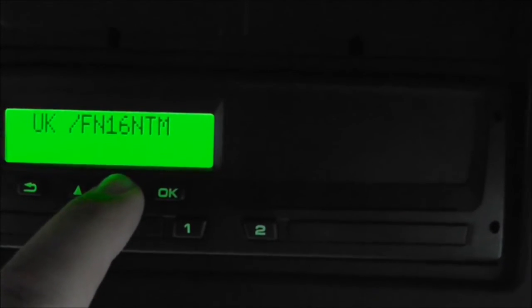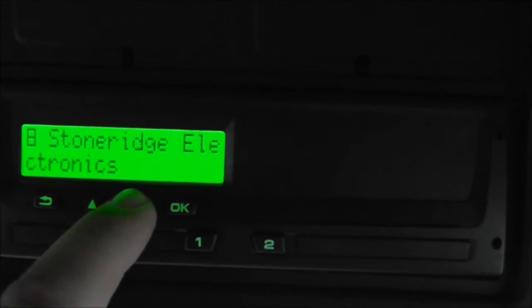So once you start scrolling down, it'll give you all the information that's on the top of the printout. Obviously the vehicle reg number, where it's been calibrated, all the stuff that really you don't need to know. It'll also display your start mileage in case you forgot your start mileage because you've not done your paperwork and written it down.